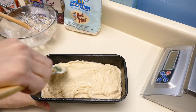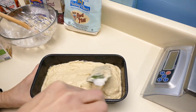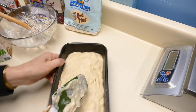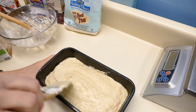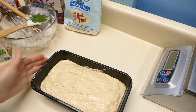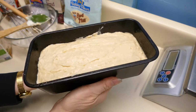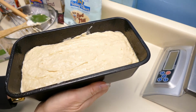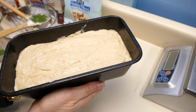So I had pre-sprayed this pan with a pan spray. I'm going to smooth over the top. There, our gluten-free bread is done. Looking pretty nice. Like I said, I'll leave it for 30 minutes at 80 degrees in my proofer, and then we'll come back and bake it.